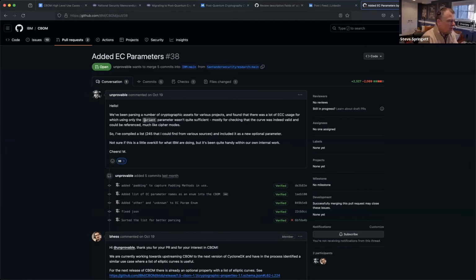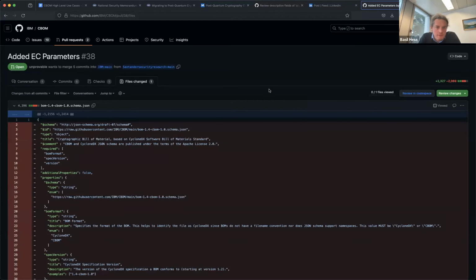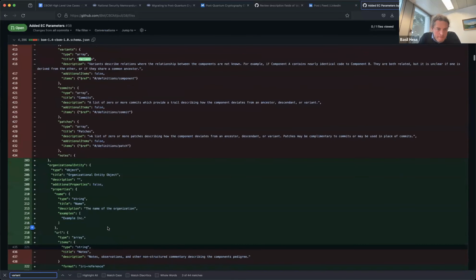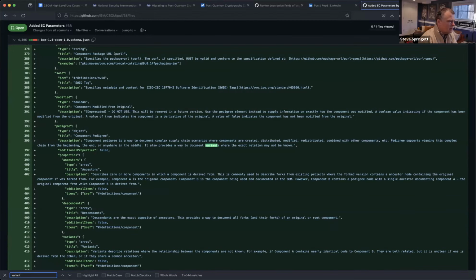This is adding, I think you've made some changes to this variant parameter, if I remember right. Was that correct? Yeah, we did. And in this PR they also added another field to capture elliptic curves especially. This is just against the main where we don't have all the updates, to read, because I think it's all reformatted. But yeah, here are the changes. This is kind of a messy PR.